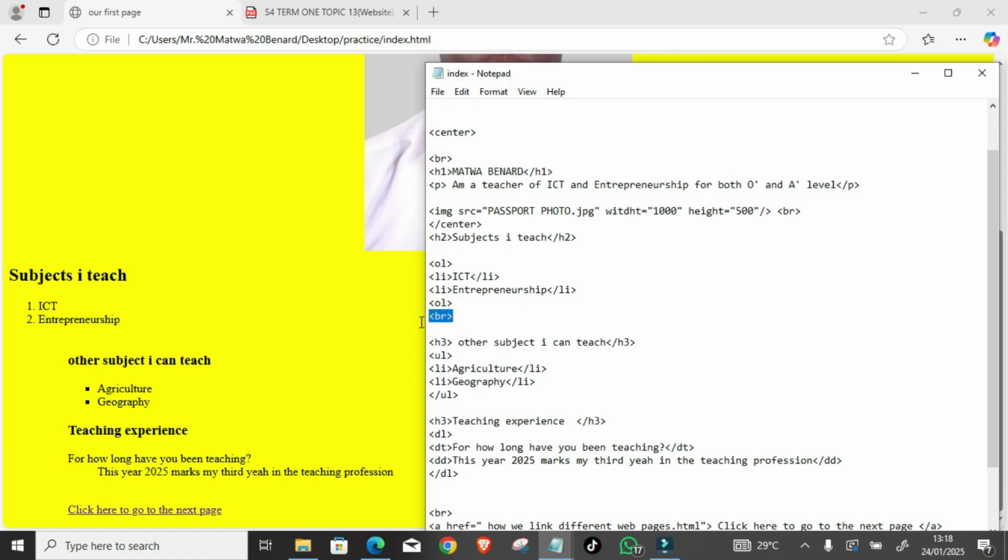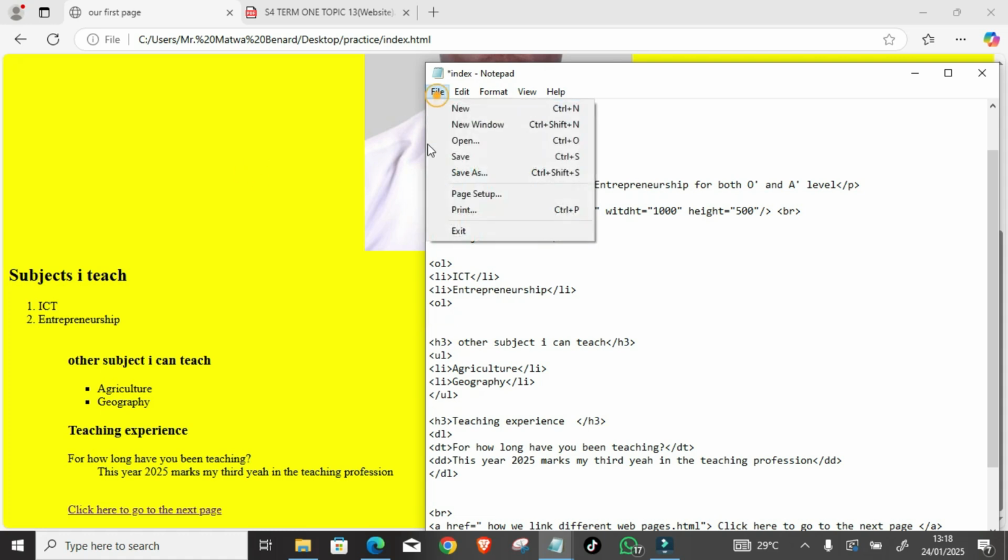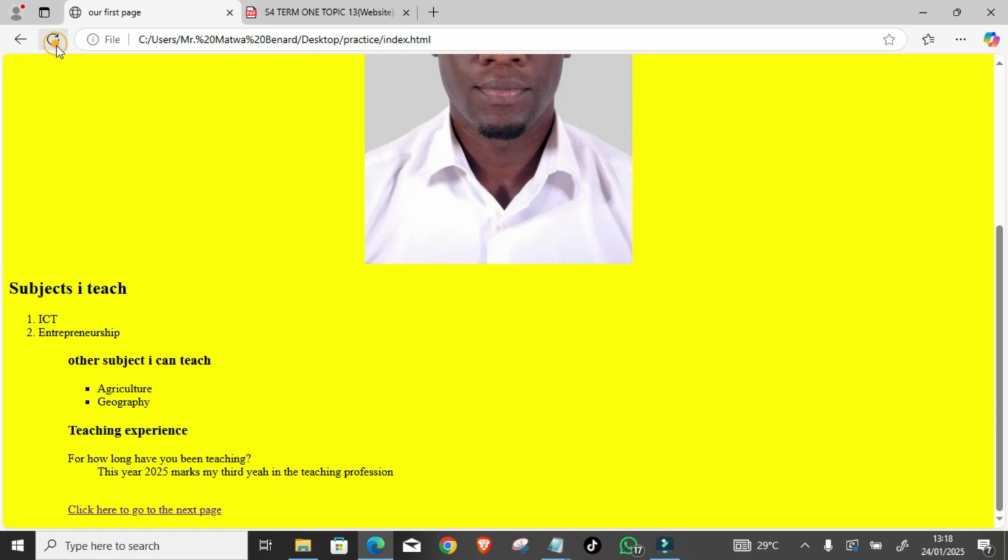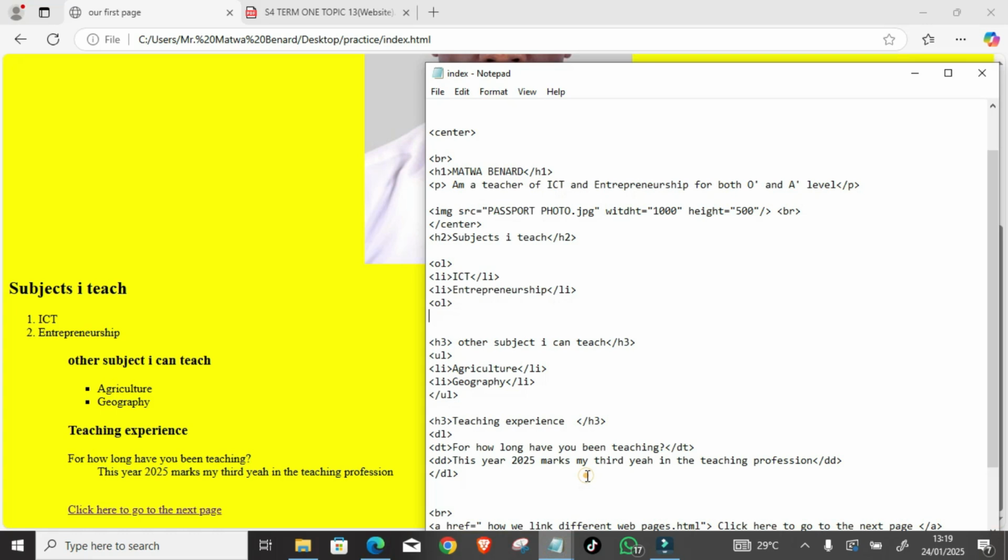Let me just remove the break so that they can be aligned together. I save and I refresh. So the first one is the ordered list, followed by unordered list, then finally the definition list. Let me hope you have seen this one very well.